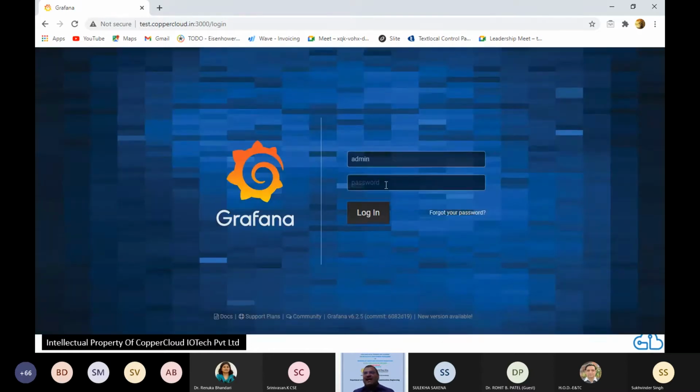I'm going to log in as an admin user. You can create different users. So if you are an HOD, you can create an admin user account. If you want to give it to a class representative, or if you want to give to student bodies, you can create delegate accounts with limited access to it. All right. So all the user management is easily done using Grafana.